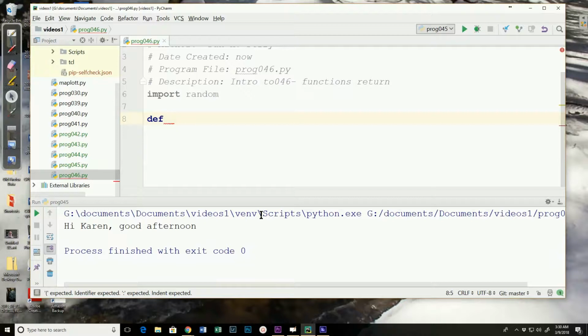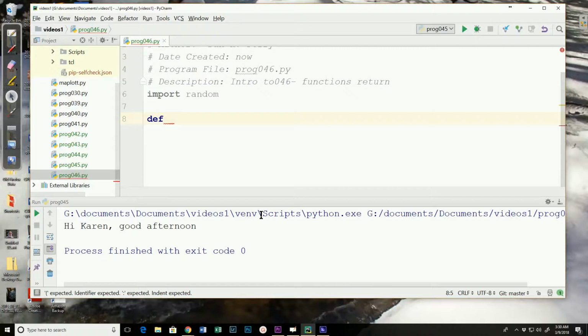As we continue looking at functions, now we're going to look at not only passing parameters to a function, but returning a value. And I want to go back and look at passing an integer to a function and then returning whether or not the integer's odd or even. So we're going to return a string.